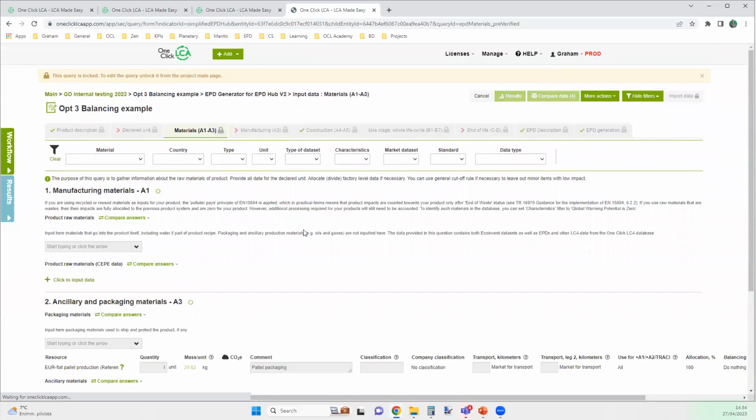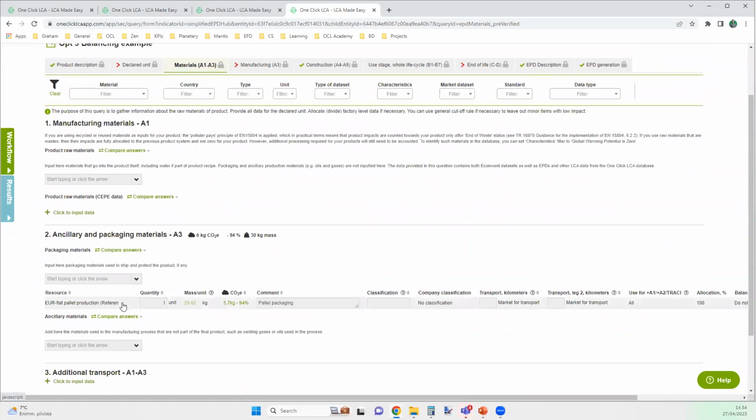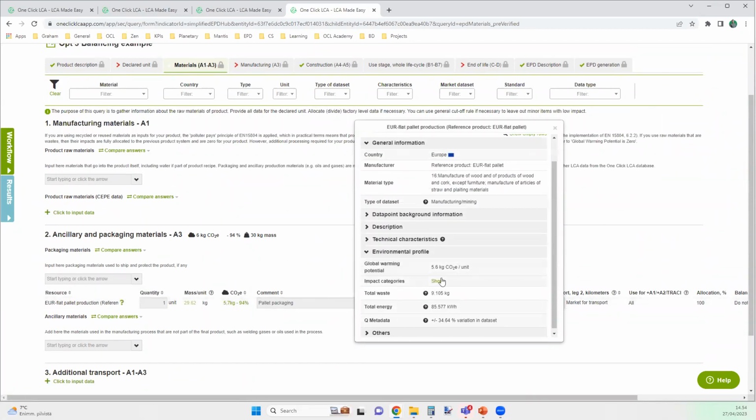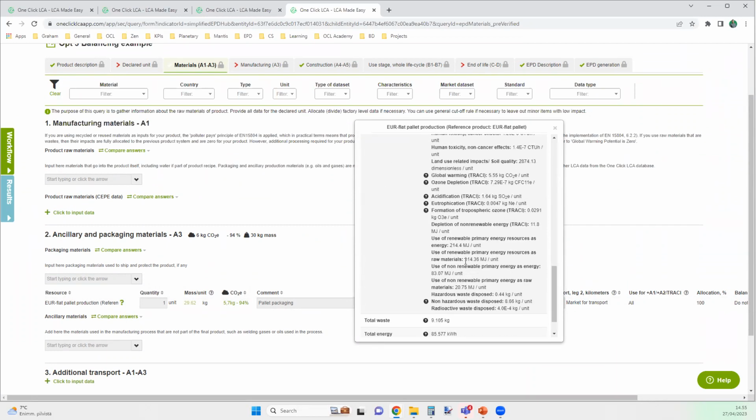A1 to A3 rather. Here we have our pallet going in, and this will have 1 unit multiplied by, if I just look at the energy, 314.4, which is what you saw on the results page that I showed. So this is the amount of PE RM. And then we also have this 20.75 of PE NRM.